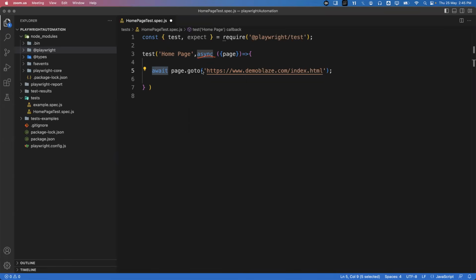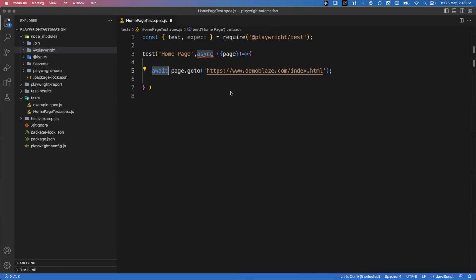This particular statement, page.goTo, will wait till the page is loaded. Once the page is loaded, then only the next step will continue. That means the async keyword makes sure the function returns the promise, and the await keyword makes sure it waits for the promise. So once the promise is completed, that means once the page is loaded, then the page.goTo command works. Every command in the page will work after loading the page.